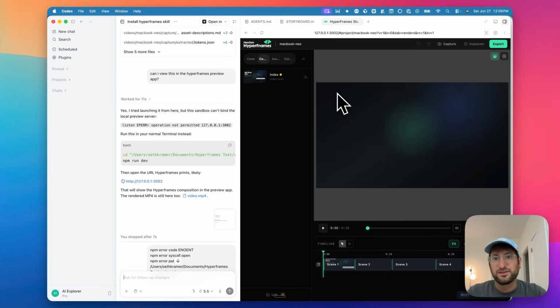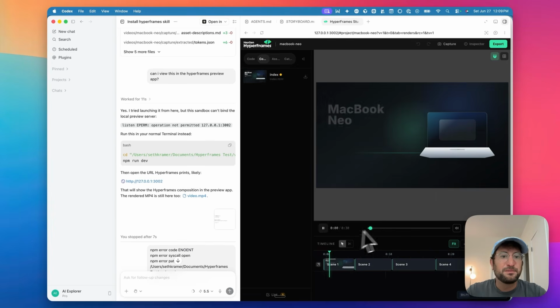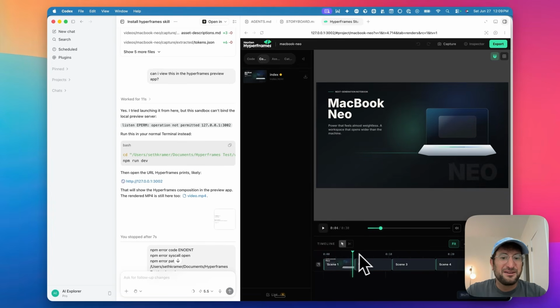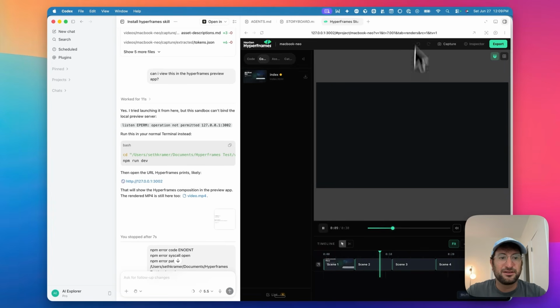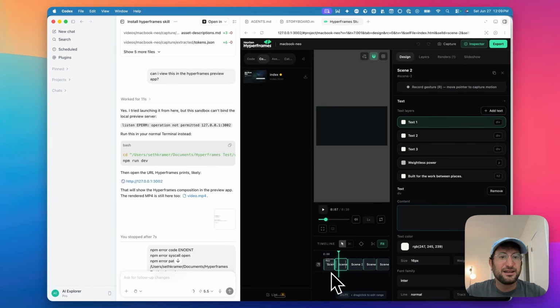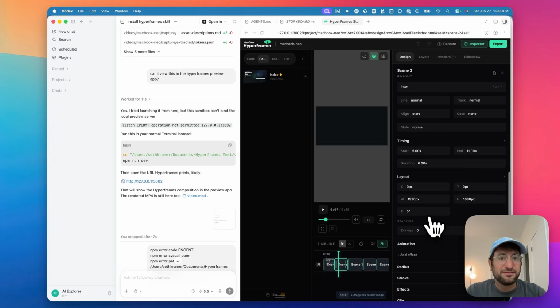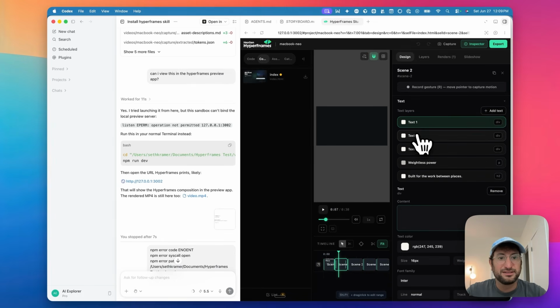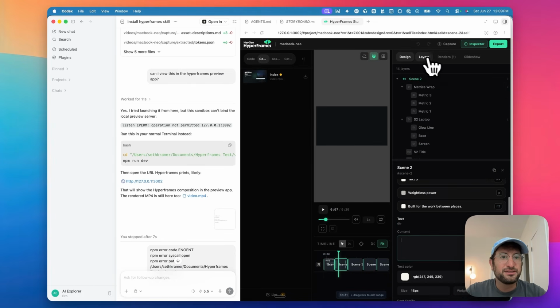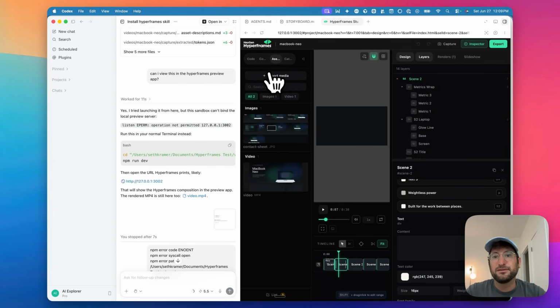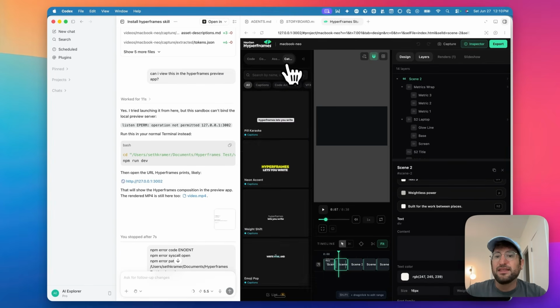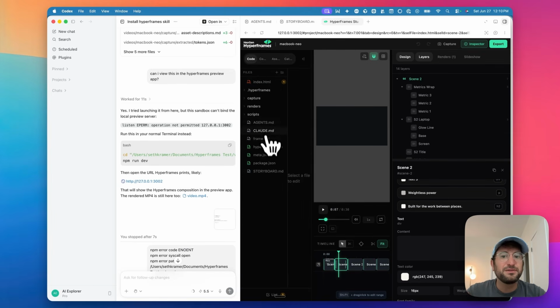There's an open source framework that Hyperframes has, and we can play it, and we have this editor, and we can have this almost video editor experience here on the right side. And you can literally delete content. We can edit everything with this no code editor, essentially. You can see all the layers, all the renders, the slideshow, and then also add assets. So you can import media, add images, and then also add more information like captions, things like that. So there's a lot that we can add here in this editor on the right side.